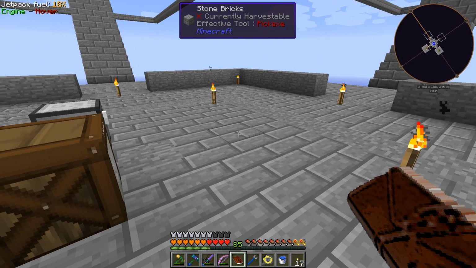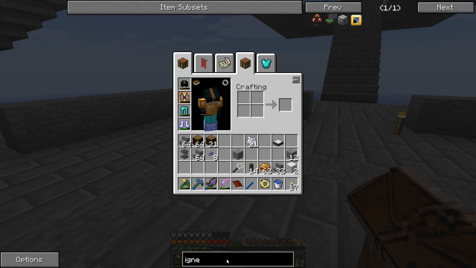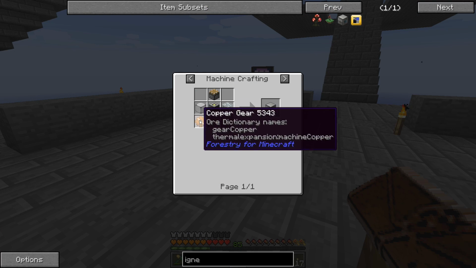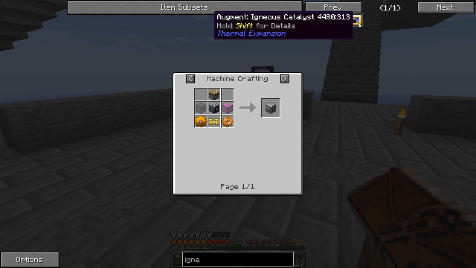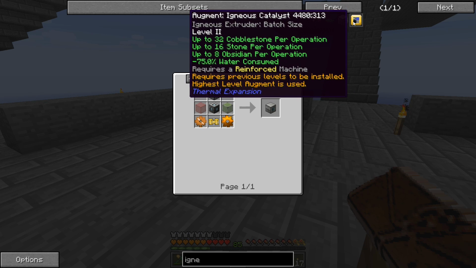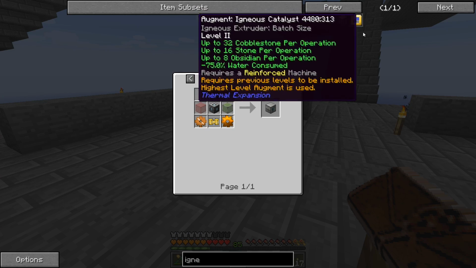Let's see. Speaking about automation, I think what would be a cool idea, let's grab an igneous extruder, is that what it's called? This guy right here. This will make cobblestone. I think we'll make a higher end version of this thing. We can put upgrades in there, so I'll do stacks at a time. Igneous catalyst, hold shift, level 2. Up to 32 cobblestone per operation. I think this is what we're going to want. I think you can upgrade to a tier 3 and make stacks at a time.